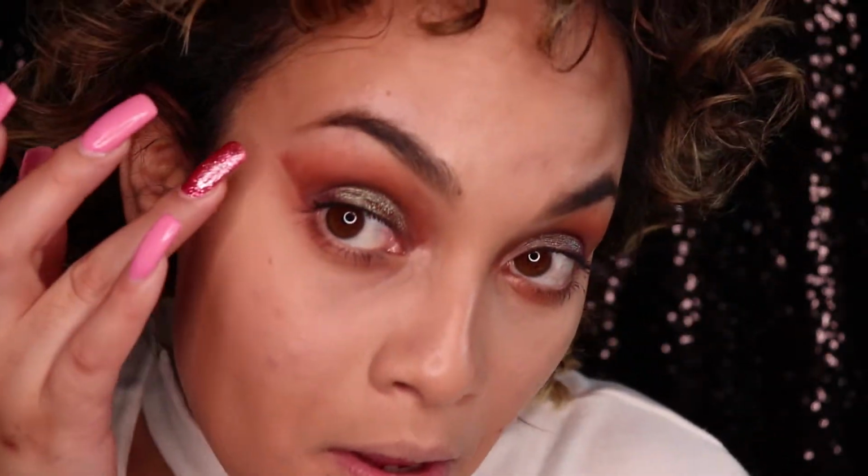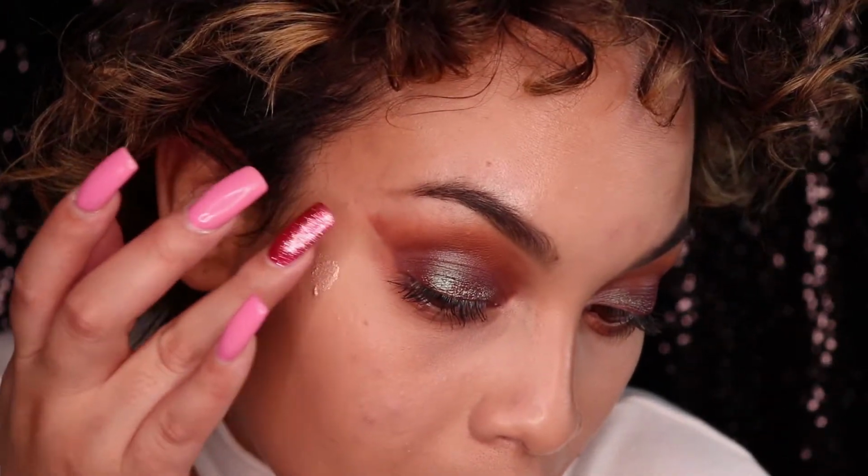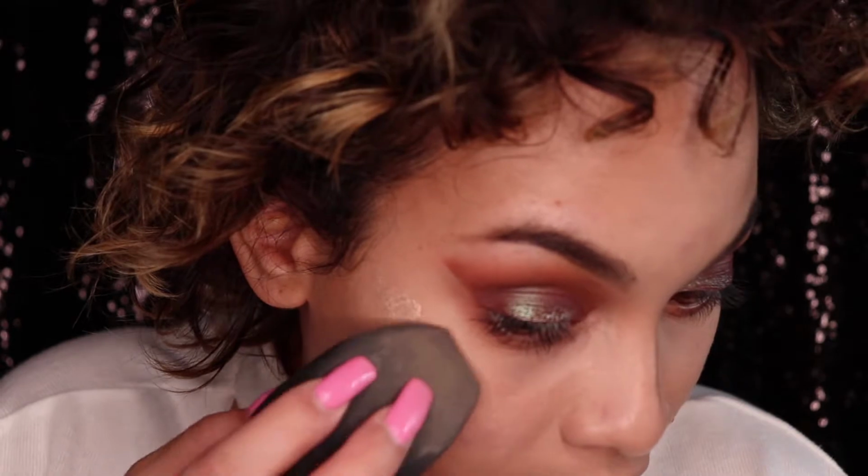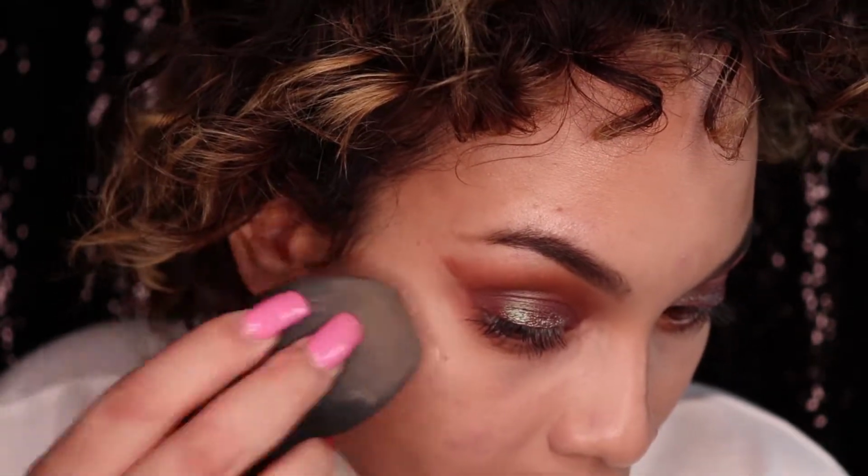I'm digging that, guys. Alright guys, so on this side I'm going to try it with the sponge, see if it makes any difference. I'm so in love. I love it. Good job. Okay, let's just go ahead and start. So you see I already put it on my finger, and I'm going to take this sponge, the NYX sponge, and see if it does anything.